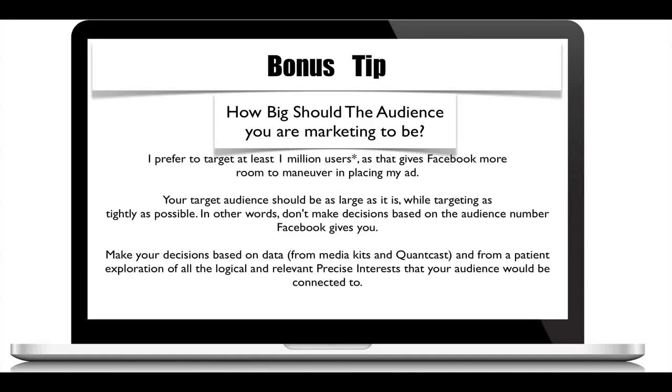My preference is I like to target at least 1 million users, and I have a little asterisk here. What that asterisk refers to is unless you're using custom audiences, which again, we can't get into on this webinar. But unless I'm using custom audiences, I like to target at least 1 million users, as that gives Facebook more room to really maneuver in placing my ad, getting my ad seen more often. But really, your target audience should just be as large as it is, while targeting as tightly as possible in your niche. So in other words, don't make decisions based on the audience number that Facebook gives you.